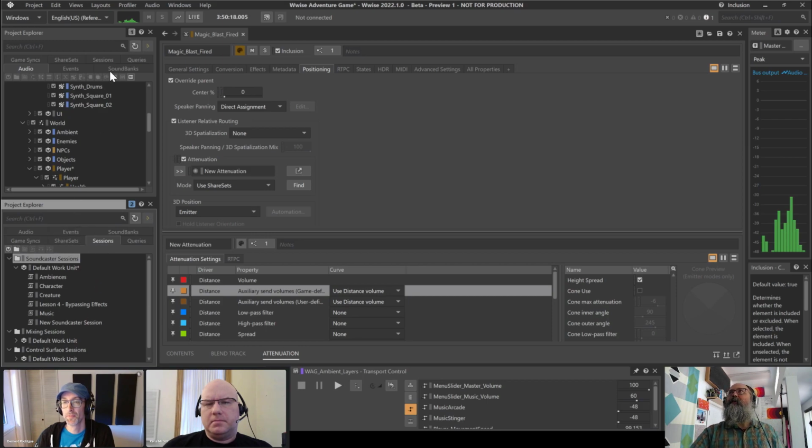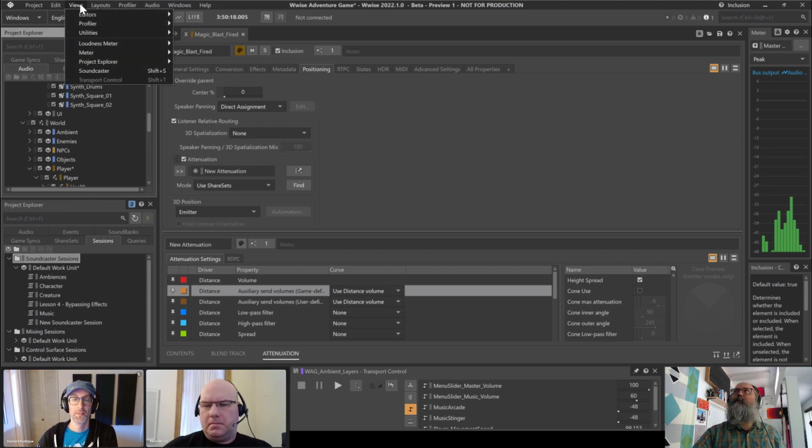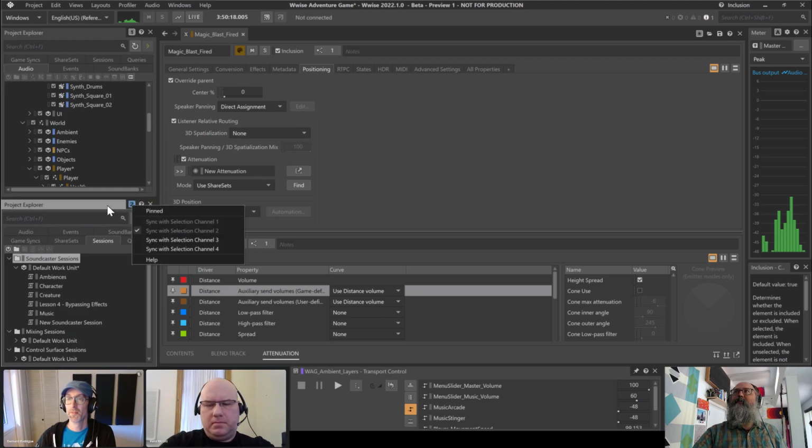And you'll see that up here in this default Project Explorer, there's a number 1. And in the second Project Explorer that I just created from the Views menu, there's a number 2. And this is part of what we've renamed as a sync with selection channel.